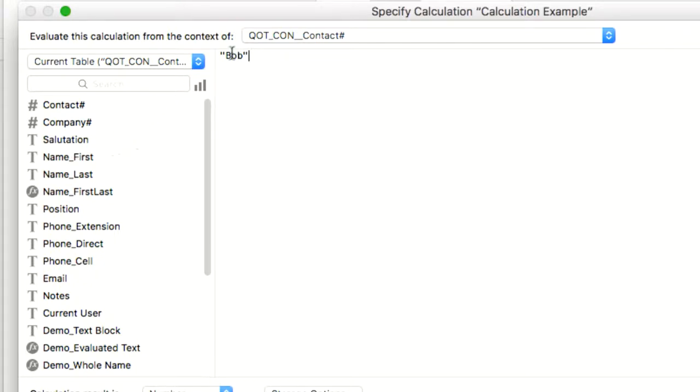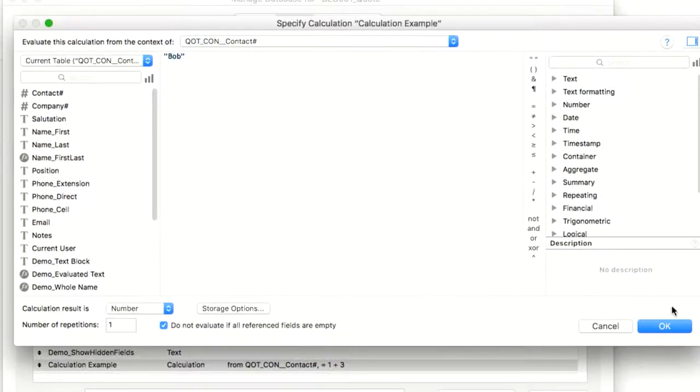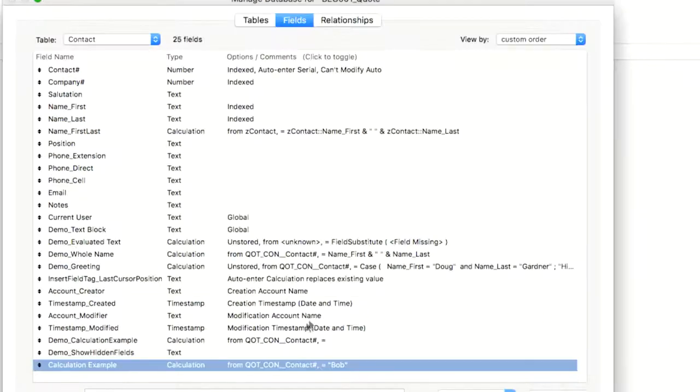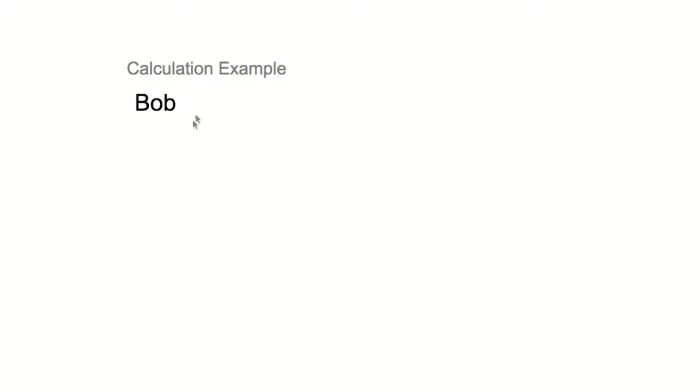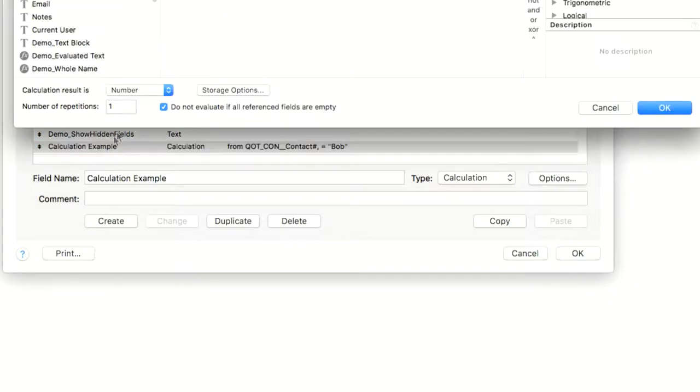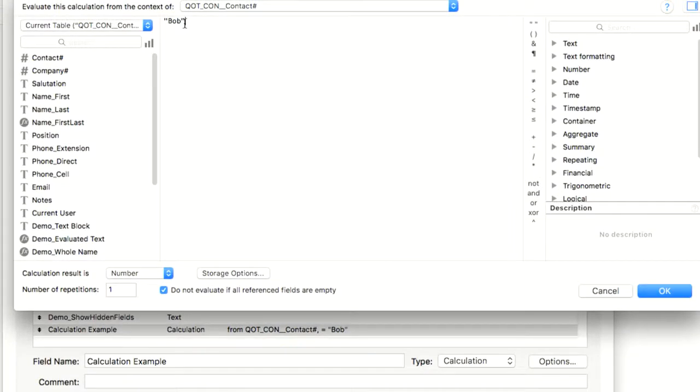As soon as I put quotation marks around it, I've said, okay, this is a single value piece of literal text that we're defining. Why can't I remember the term? Anyway, when I close the window, that shows up in my calculation field down here. So we can put in literal text. We can also drag data in from our fields over on the left side.